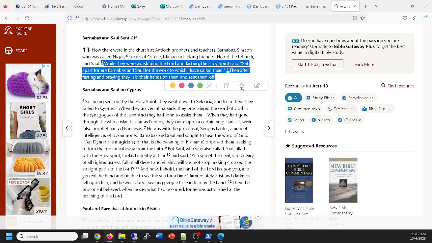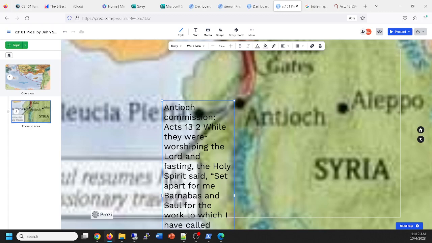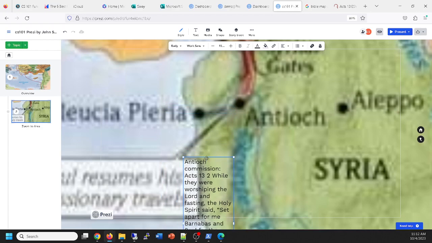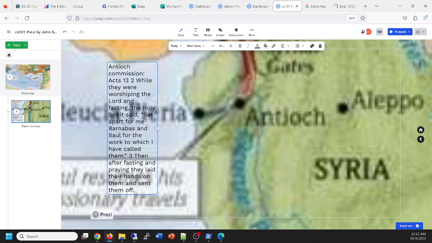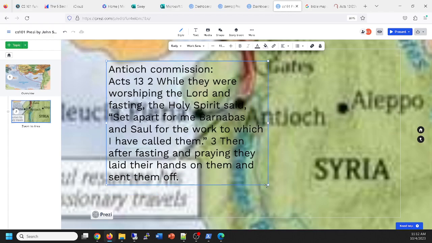Control-C copy and come over here and paste into the rest of that. Make sure I'm there and paste. Now you see, wait a minute, this is way too big. Well, we can just grab the corner and adjust the size, or I can grab this edge of it and adjust the size. It automatically fits the text to my text box.